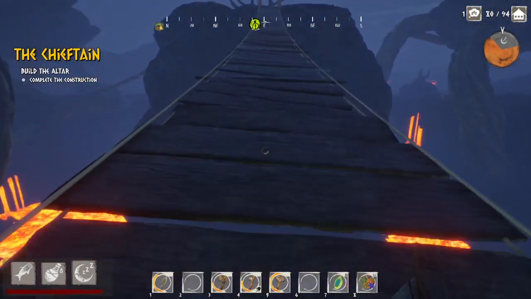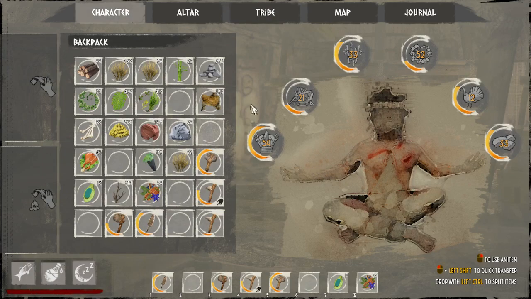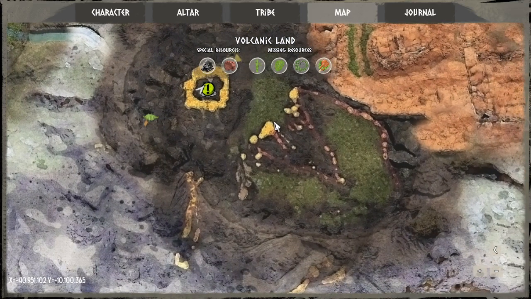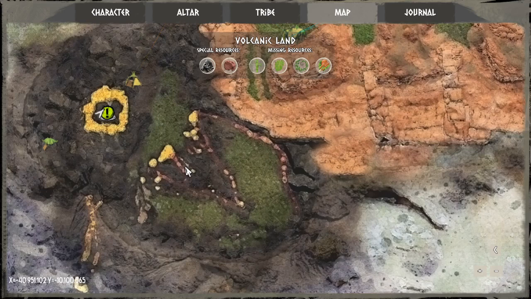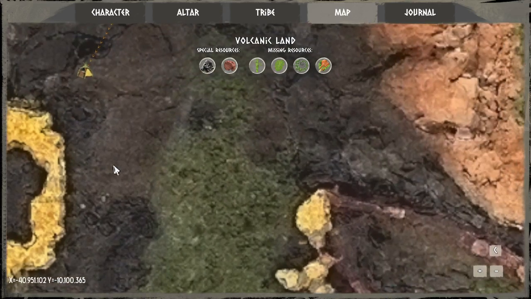I'm just wondering, maybe we make slate? Although... then we would have a recipe. See, it's special resources. It's got clay and it's got obsidian. But what the hell does obsidian look like?